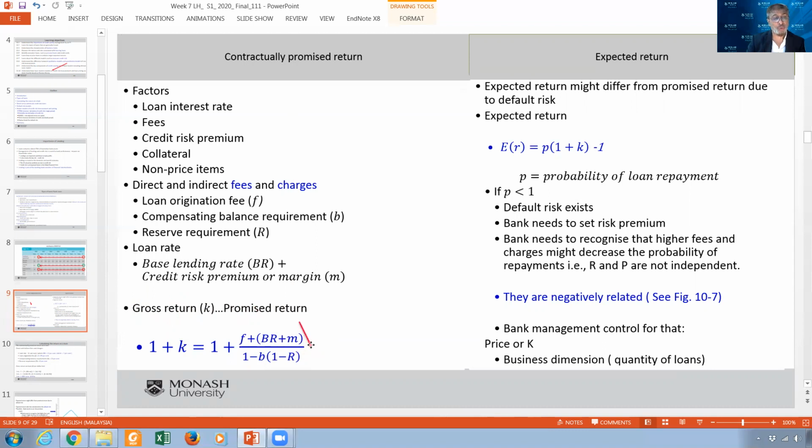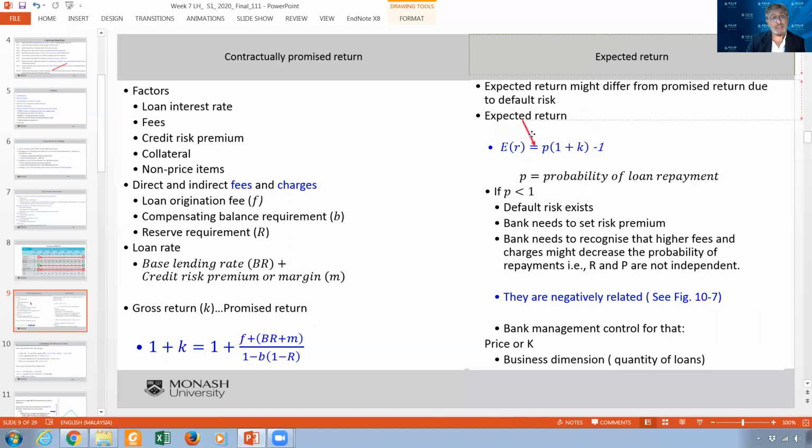But when you collect, the bank already knows the expected rate will only reflect the probability of payments, and this is a new concept I want you to understand. It's the probability of payments. For example, if the probability of all loan payments in Malaysia is, say, 98%, you'll get 98% here. If it is 95% in any economy or in Malaysia, then you will get only 95% of your principal as a bank, and from the K.